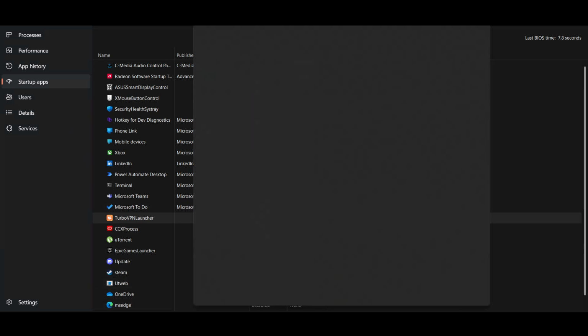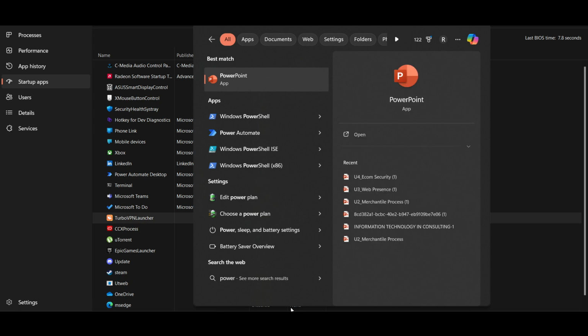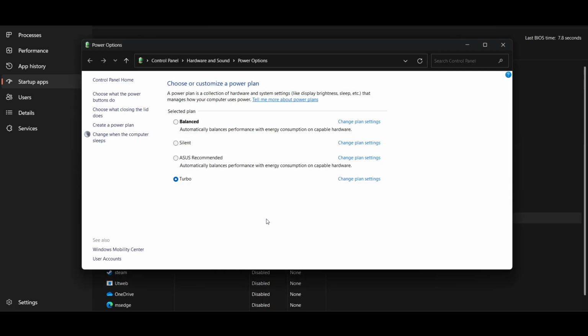The second thing, you have to go to the search bar and look for edit power plan or choose a power plan. So let's go one by one here. If you're using a laptop, then just go for balanced. Mine is a laptop but I'm in turbo mode. So I'll just go to the balanced section here, and once I go here you can always change it. If you're using a laptop or PC, then here you will get another option, where you can choose high performance.